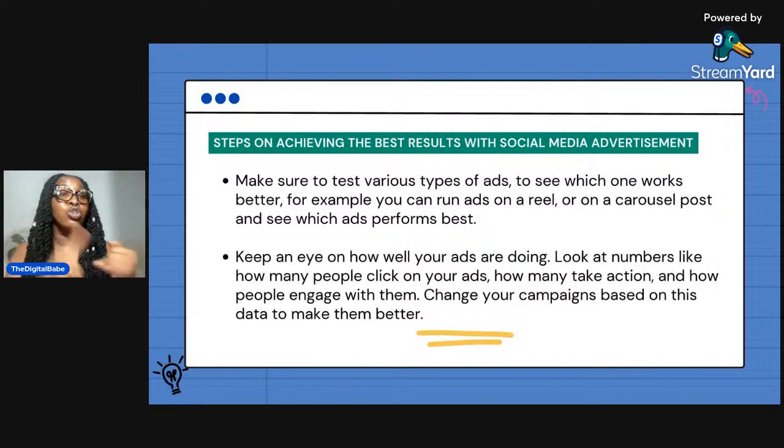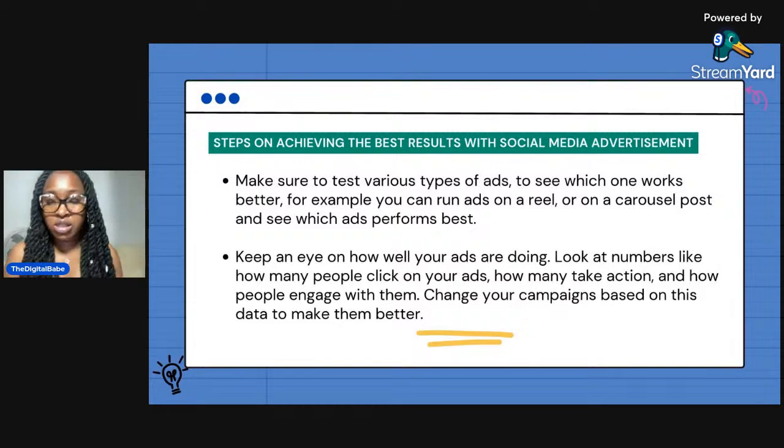So make sure that you look at your numbers, because sometimes when you run Facebook ads or Instagram ads, they will show you the potential number of people that you will reach, whatever your goal is, whether it's impressions, clicks, or whatever. They will show you the maximum amount that you can get with the budget that you already have. So once you see that you're not even reaching half of that, then you know that this ad is not running well. I have to pause it, or I have to go and target again and then start running it again. So it's very important that you keep an eye on how well your ads are doing.